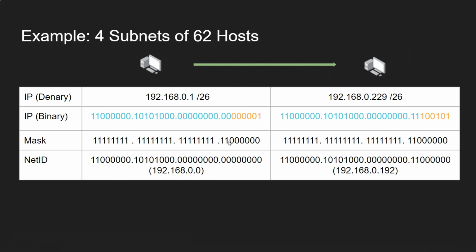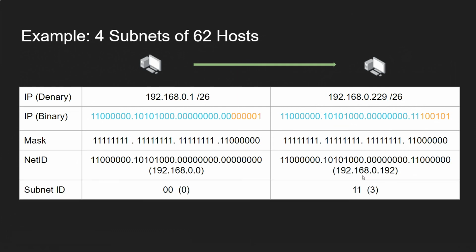The mask changes by 1 because we're masking over even more, which means that the network ID can change as well. Again, the first one doesn't change because it keeps falling within that first subnet, so it keeps the same network ID, but this one has now changed again. It's gone from 128 at the end to 192, and the reason is that instead of just keeping this 1 digit here, it now has both of those digits added into the overall network ID.